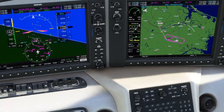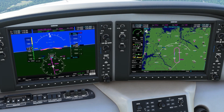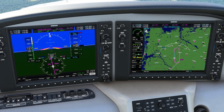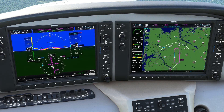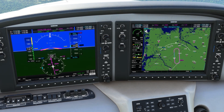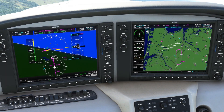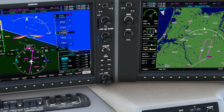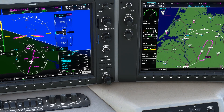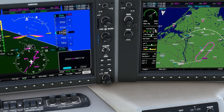After we've established on the outbound leg of the hold, ATC has instructed us to expect vectors for another try at the RNAV approach. They tell us to turn left heading 130, which will be a downwind for runway 31. We twist that in our heading knob and activate heading mode by hitting HDG. We can activate vectors to final, or we can activate the leg prior to the final approach fix, Pristi, which is where we're most likely to be vectored onto the approach. We do that by hitting FPL, scrolling to the end of the leg on the Pristi fix, hitting menu, and entering twice to activate it.